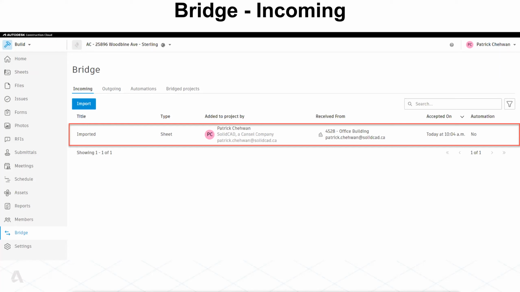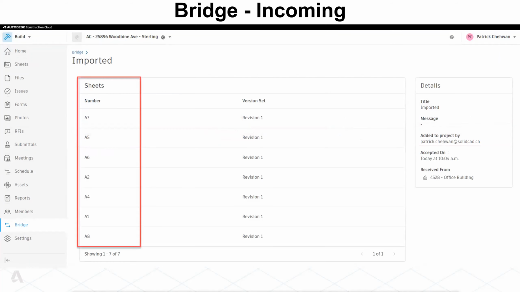And if you click on this package, and you will see, Ian, if you can show us the next slide, please, it's going to show us the list of sheets that you have. So here we have this list of sheets that we have shared or imported from this project. And this is just one example of how you can share.